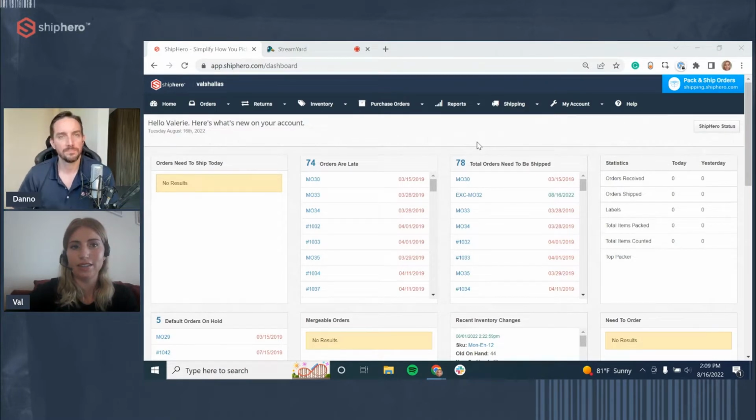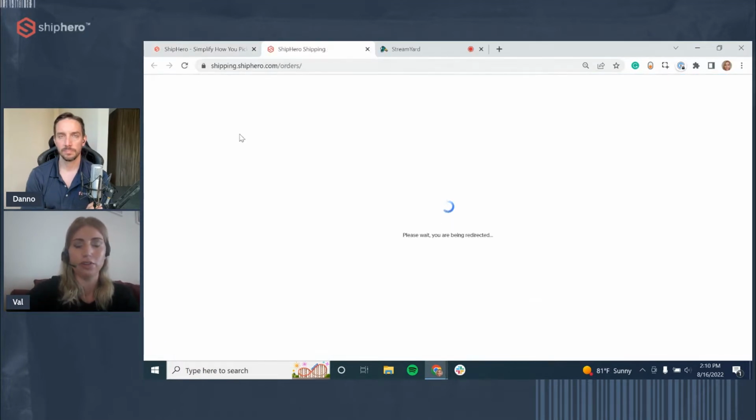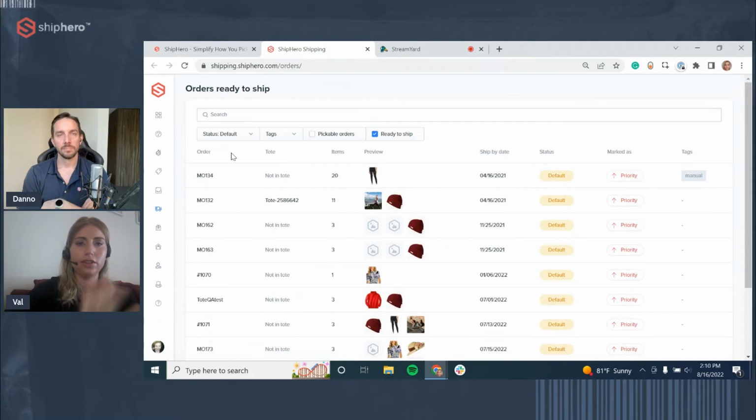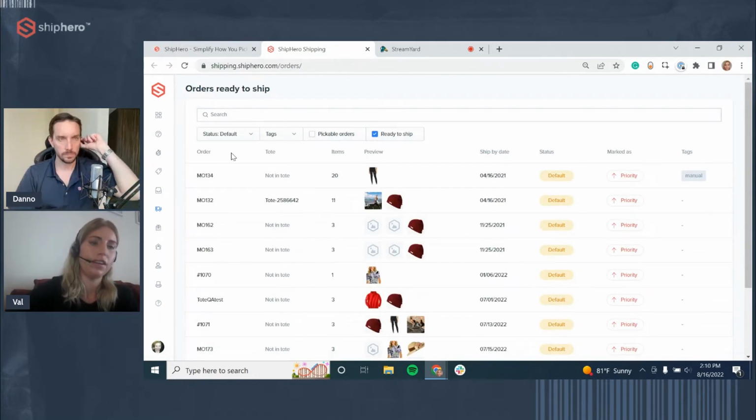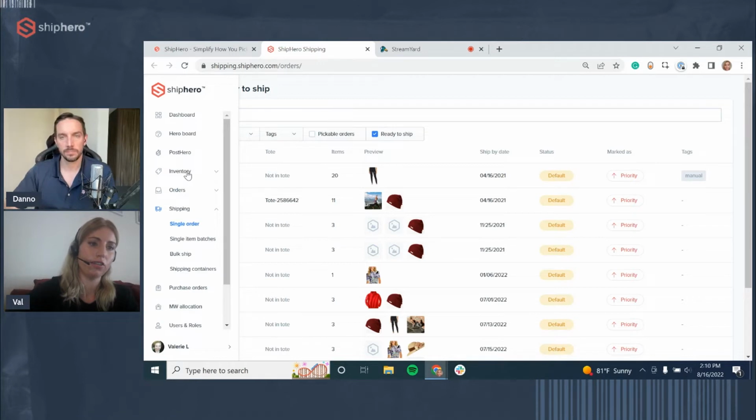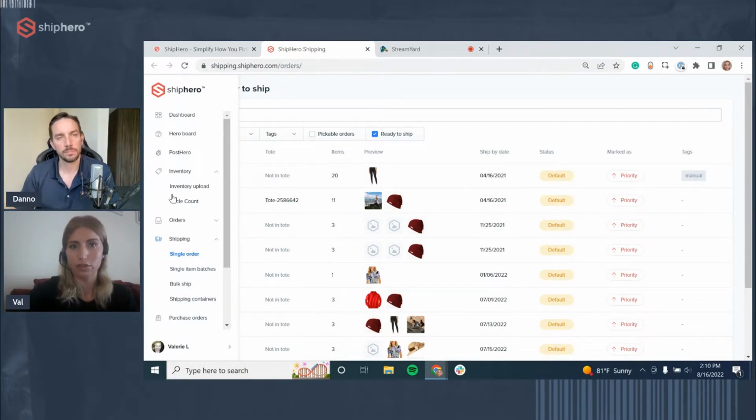Awesome. So let's take a look and start with, where do you find this new feature? I think that's probably a good place to start. Yes, in order to access the new cycle count, you would want to go to what we call shipping.ShipHero. If you're on your main page here, if you hit the little blue icon in the top right corner, it will forward you to shipping.ShipHero. It's going to default to the order page, but this is how you're going to navigate to cycle count. In the navigation bar on the left-hand side here, you'll see under inventory, because cycle count involves counting inventory, a new option for cycle count.